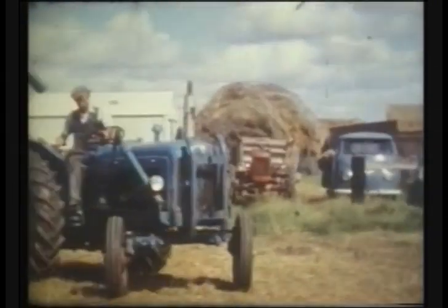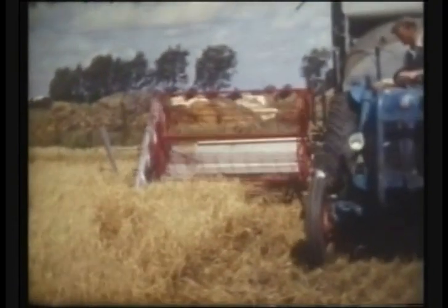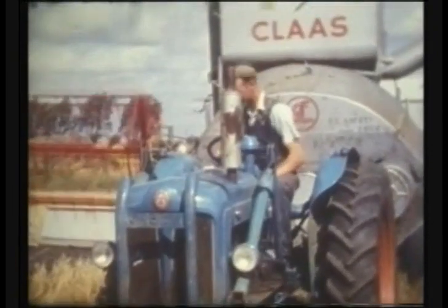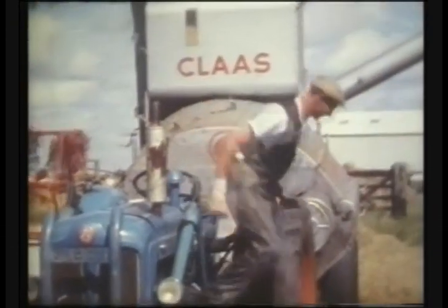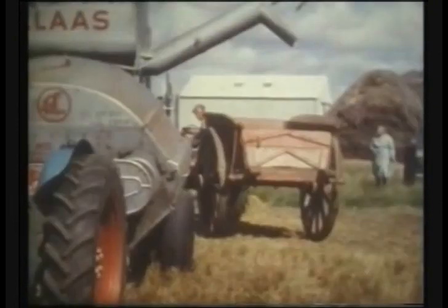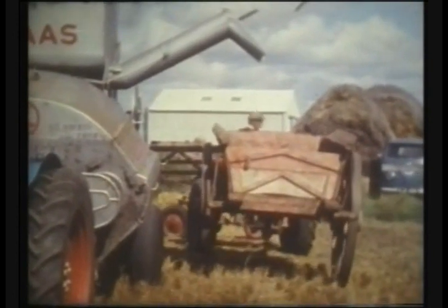There's your mother in the background there, keeping an eye on you. One thing we found we had to do, because of so much dust, was put a 6 foot extension on the air cleaner and a nylon stocking on the top to keep the tractor cool. My sister Ivy used to dry it, and she'd come home at night covered in dust. Oh, it's a mucky job. But there we are.